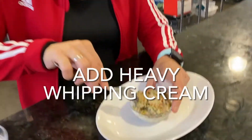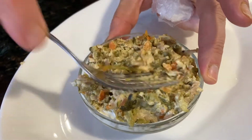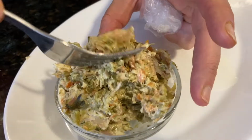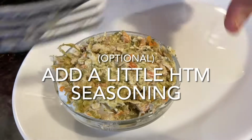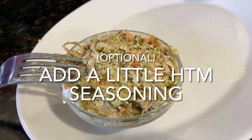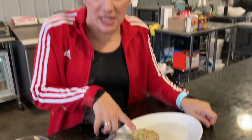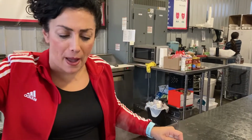I mix the chicken, the broccoli, the celery, the onion, and what I do is I add just enough heavy whipping cream to give it color, see that? And to make it kind of moist, okay? I don't want to make it too heavy. And then I add just a little bit of HTM seasoning to flavor it. Honestly, if you don't want to make it too salty, you don't even need to add the HTM seasoning in here. You can just sprinkle the HTM seasoning on when you put it in the pot pie.